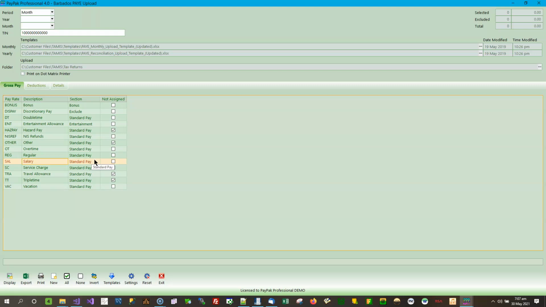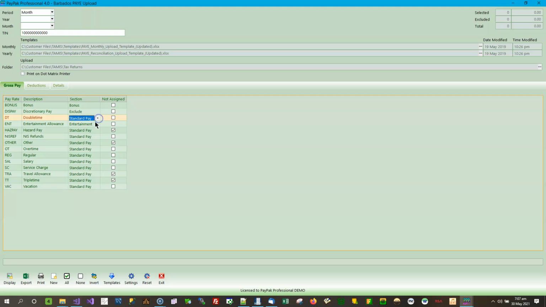You have to create two separate lines, one line with the pay rate salary and a second line with the pay rate travel allowance. That's very important that you do that so that you don't run into problems when it comes time to submit your taxes.